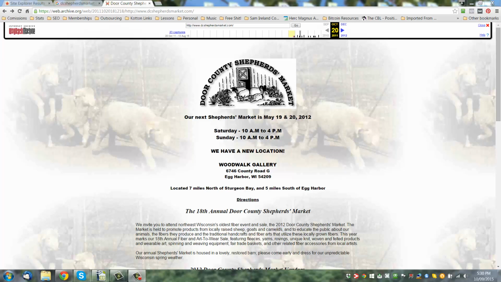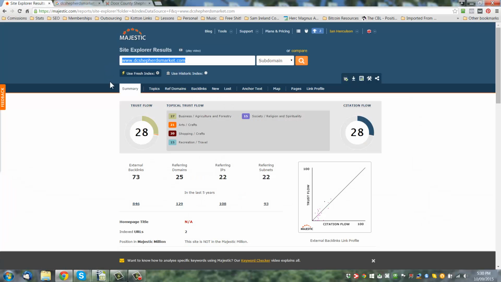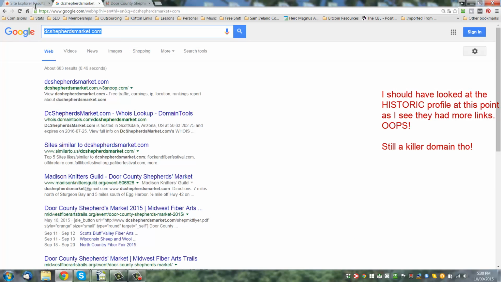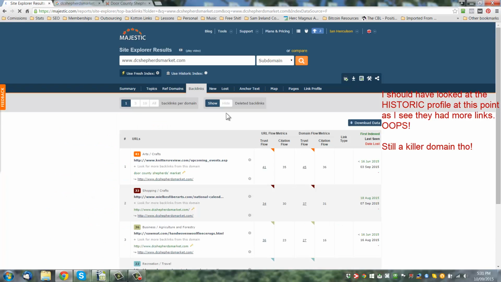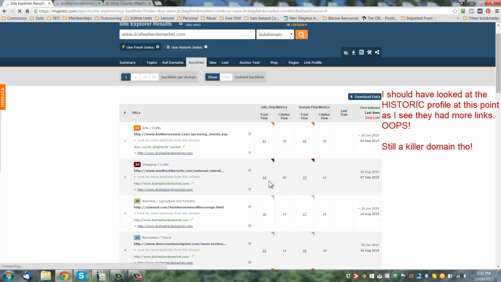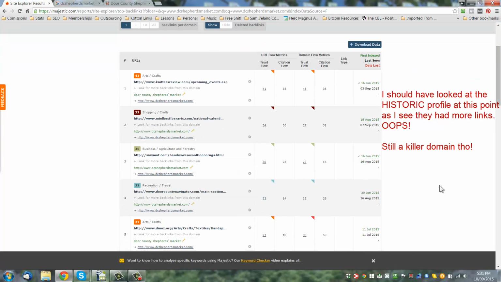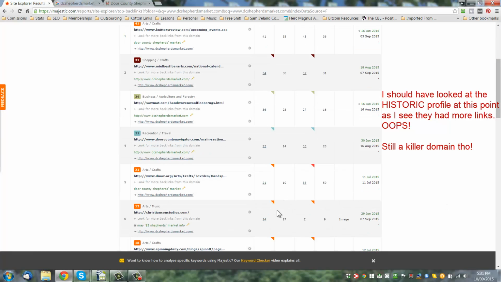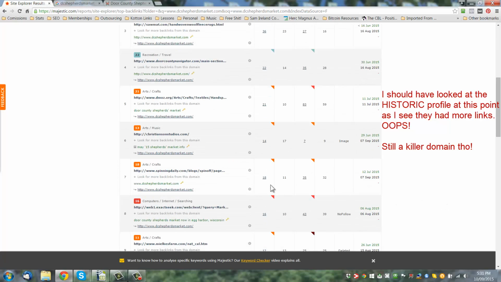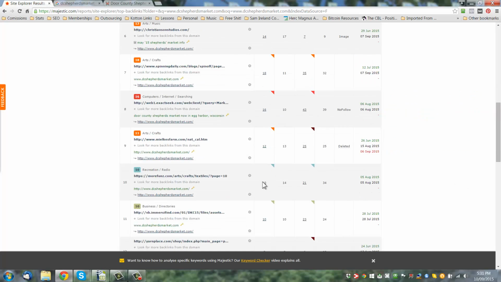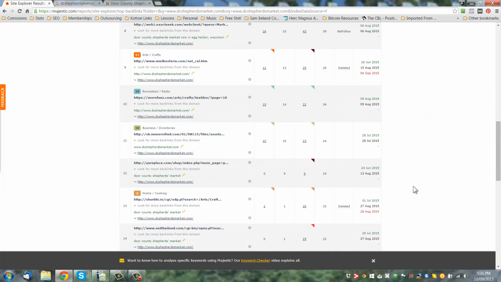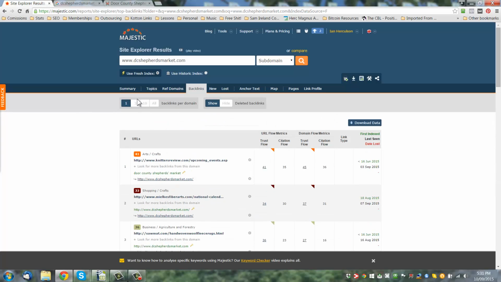So it does have pretty good metrics. It's really strong. It's got 25 referring domains at this point. Knowing that it's not super strong in Google, I'd want to go look at the links. So we can check out the backlinks. And there's a pretty strong link. There's a pretty strong link. There's another one. There's a good one. And then that one's not as good. This one's decent. This one's decent, but a nofollow. And then they kind of start dropping in power. So it's still got some actually pretty good links.